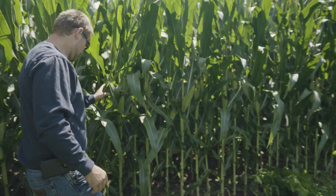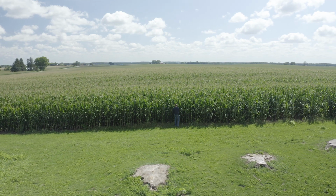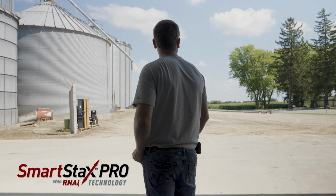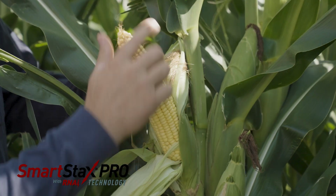So it's been not only root feeding, but overall the disease pressure that continues, because if we don't have healthy roots, then the top side of that plant all of a sudden starts appearing and there's more diseases that will affect that plant. With the adaptation of SmartStax PRO on the acres that we have heavy rootworm pressure, and where we have it versus a competitor, we have seen ungodly amount of pressure in these areas, and the SmartStax PRO technology almost looks just as good as where we had the insecticide too.